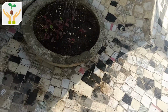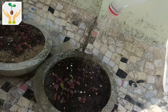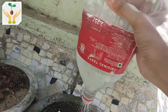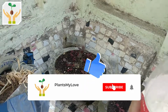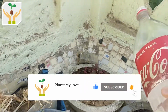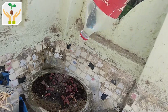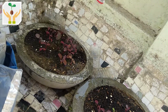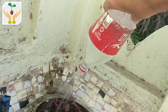So let's first moisten it. I'm using this spray bottle. This is again a DIY spray bottle. I have also made a video of how you can make this. It's quite easy to water small seedlings using this spray bottle. Okay, that is good enough.